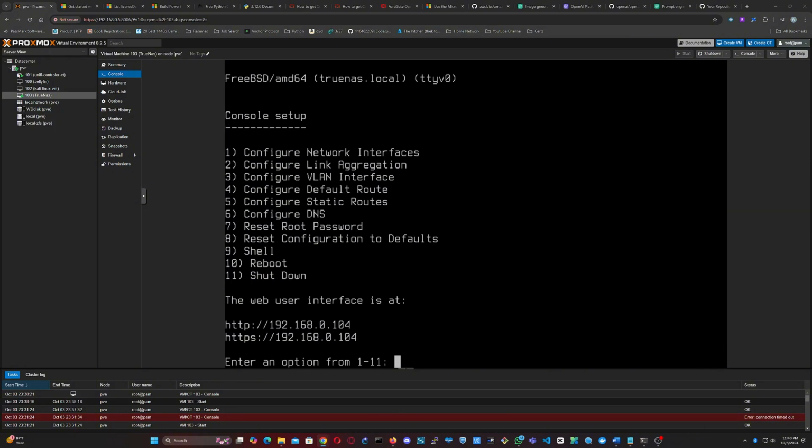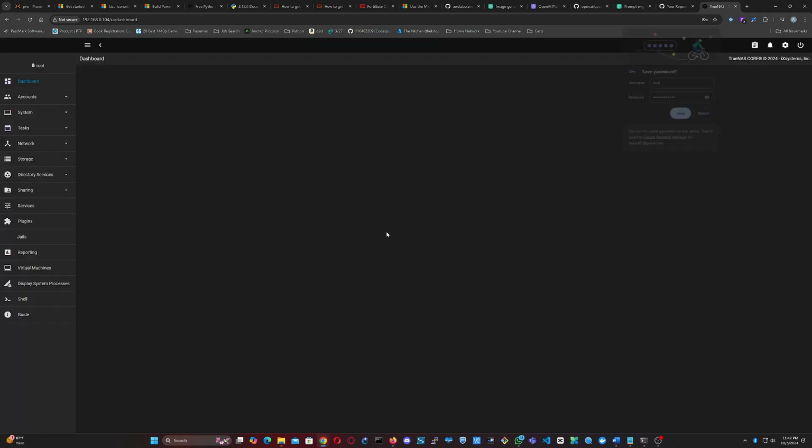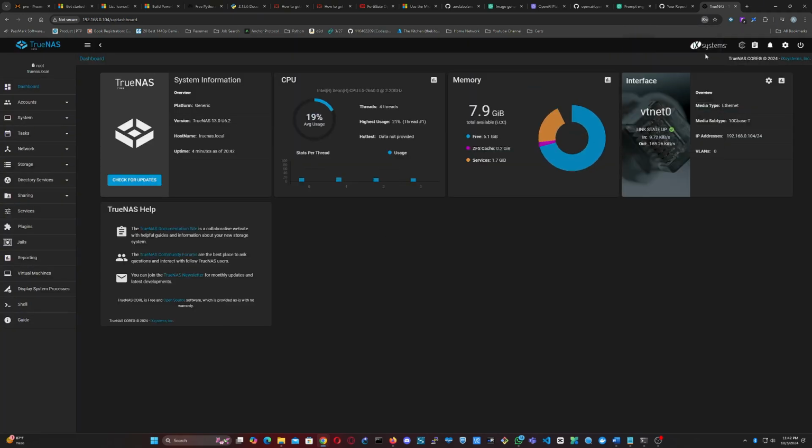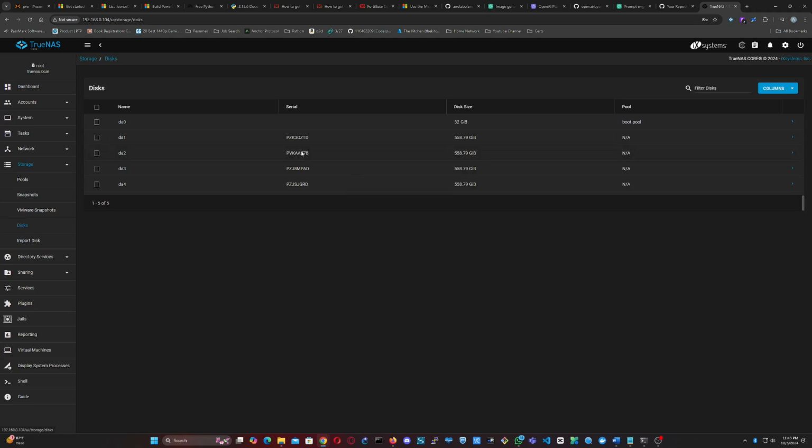Go to a browser and enter the IP address you noted earlier. You'll see the TrueNAS login screen. Type root as the username and enter the password you set up during installation. Once logged in, you'll see general information about TrueNAS. But for now, let's check that we have access to the disks we passed through. Go to Storage on the left-hand menu, then select Disks. As you can see, all the disks we passed through are listed here.